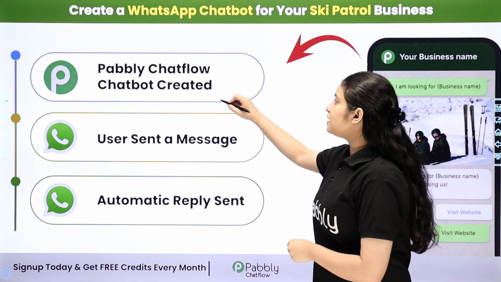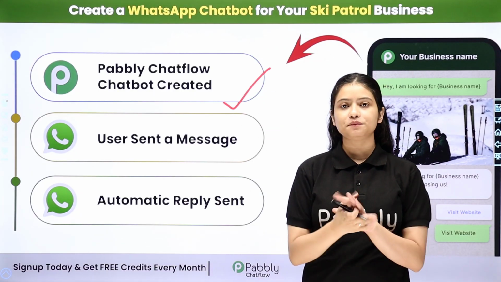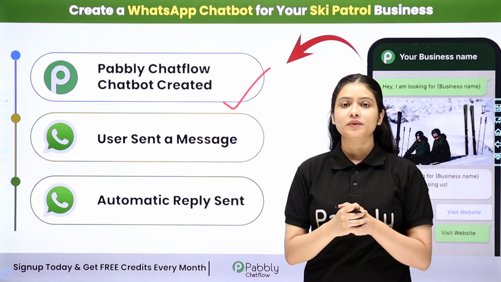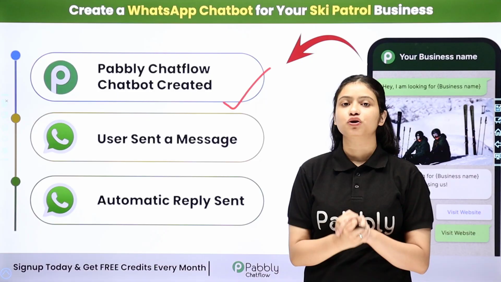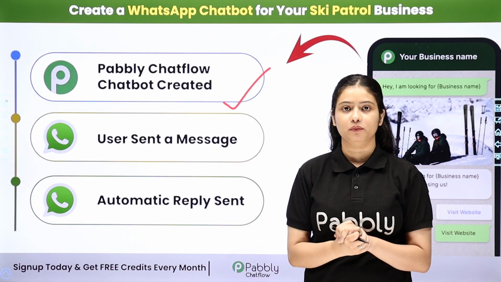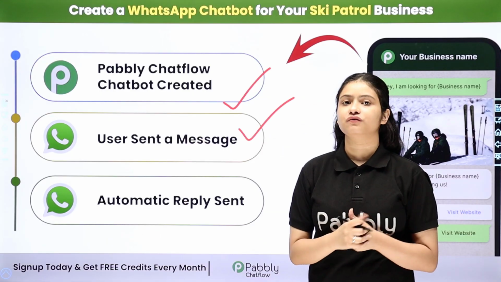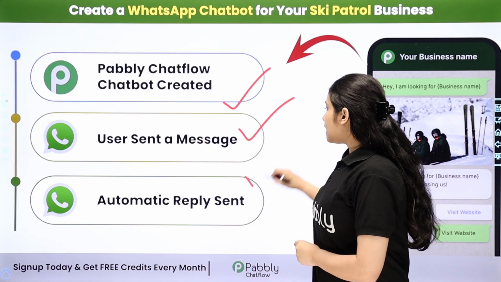So I'm going to create an amazing WhatsApp chatbot without any coding and programming skills with the help of Pabbly Chatflow, that is going to automate all the messages that I am receiving, and also automate the responses 24/7 for me effortlessly. So every time I receive a new WhatsApp message from any of the tourists, automatically a WhatsApp reply is going to be sent.